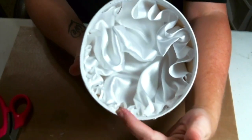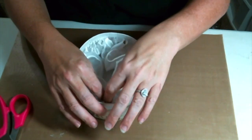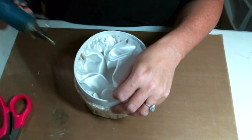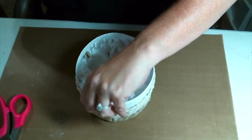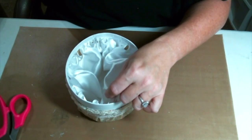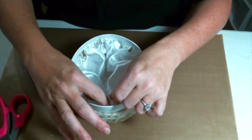Just love the way that's looking. So pretty. But I know that I promised to show you a long time ago, so I thought, well, while I'm doing this box, I will not speed through this part and show you exactly what it is I'm doing. And I hope that it helps.